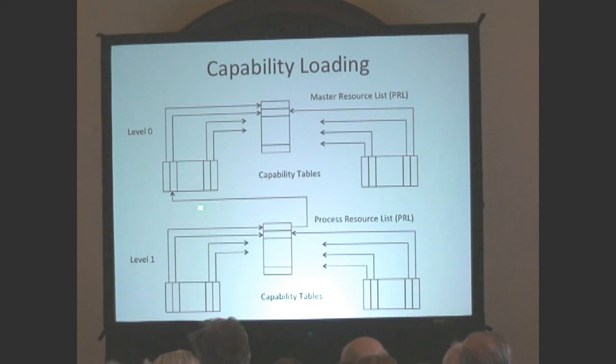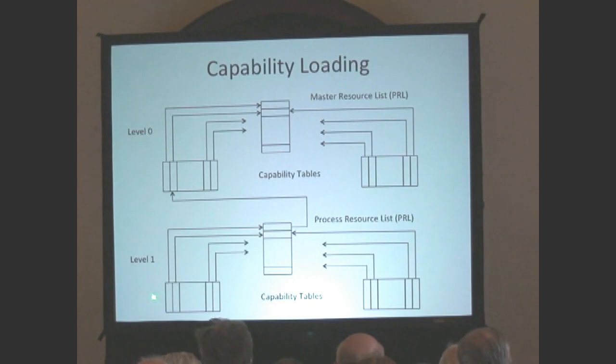And those are defined in terms of the capabilities of the parents, which are defined in terms of what's in the master resource list, and that's actually where you find the absolute address. So working the other way down, in the coordinator, you could have a capability here that, for example, describes all the memory from location 0 through to 192K. You could slice out a subset of that as a capability here to be the memory for this process. And then that comes down here. You could subslice that to be the individual capabilities for how you want to map your address space across memory. So a lot of flexibility.